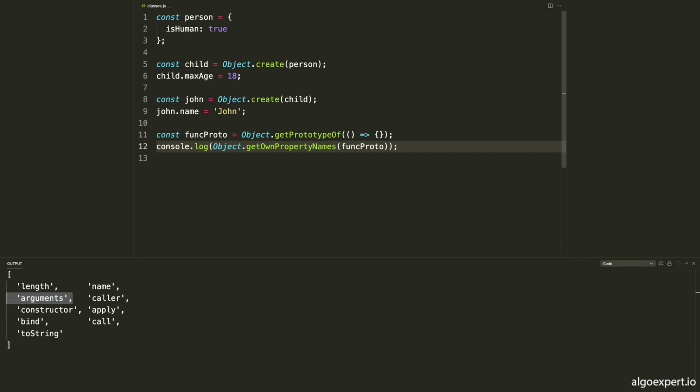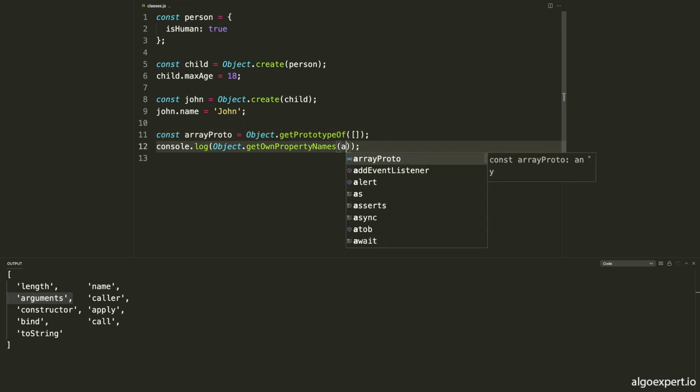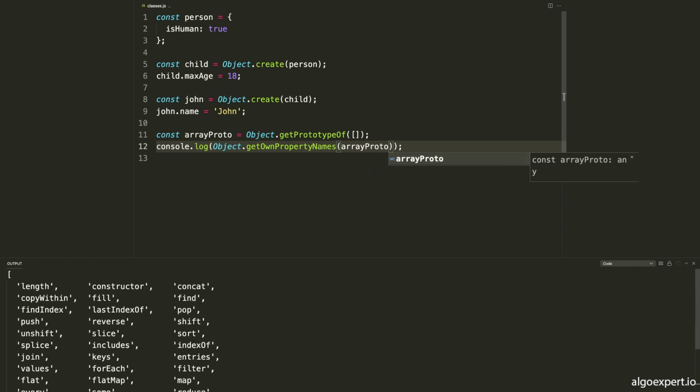We can do the same thing for an array. Let's say arrayProto, and pass in an array to get the prototype of. If we log out arrayProto, you will see a huge list of all of the properties on the array prototype. For example, we have the concat function, the find function, pop, shift, sort, etc.